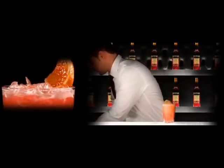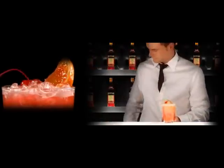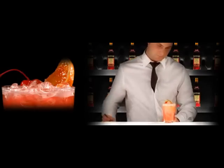Shake smoothly and gently and pour the whole thing into a juice glass. Add a half part of Mandarin Napoleon and, finally, garnish with a slice of orange and a candied cherry. Now you are ready to experience Campari Red Flames.